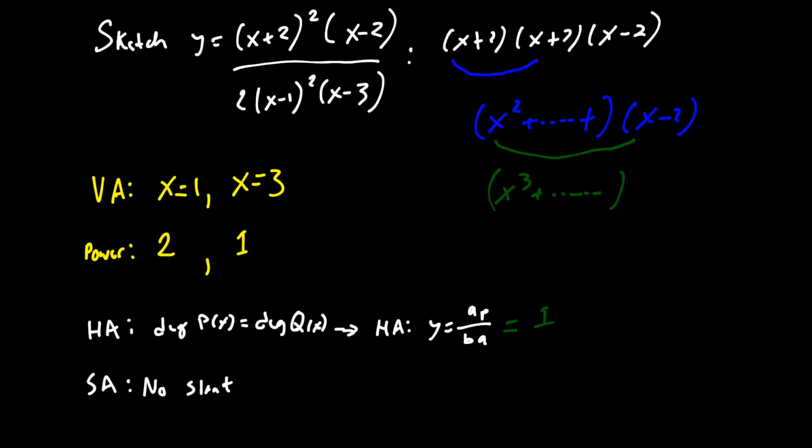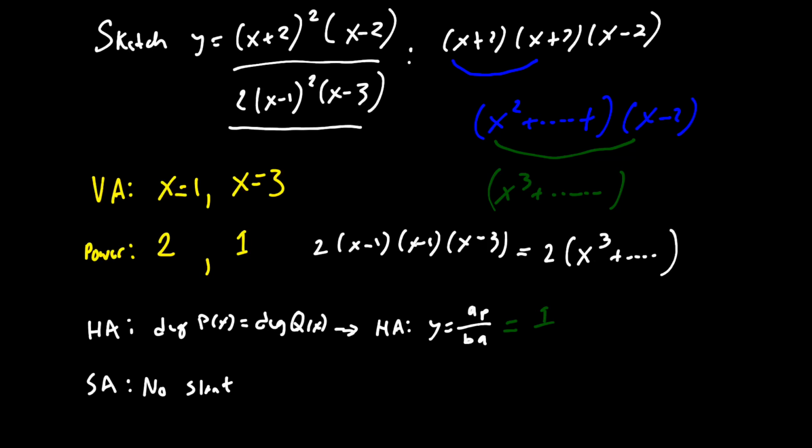And we can go ahead and do the same thing for this bottom piece here. So multiply out our x minus 1, x minus 1, x minus 3. All this is multiplied by 2. Again, we can see by a very similar train of thought that this is going to be equal to 2 times x cubed plus some other numbers here. And this means we'll have a leading coefficient given by this 2 here. So this is going to be 1 divided by 2.